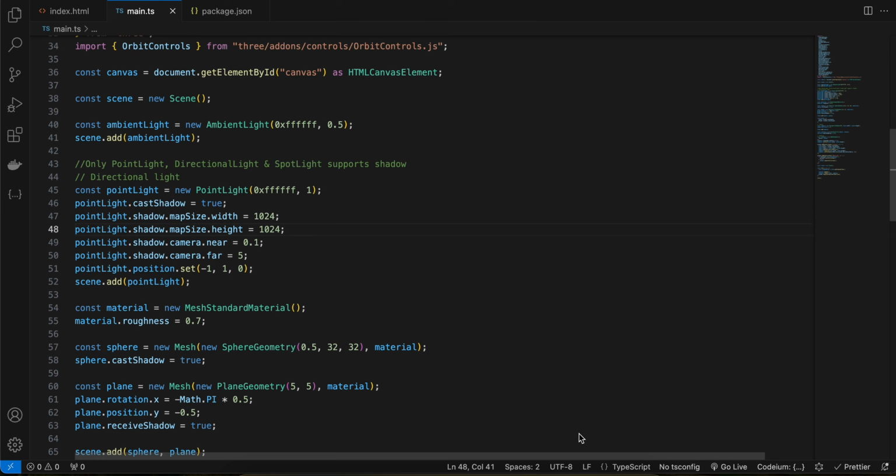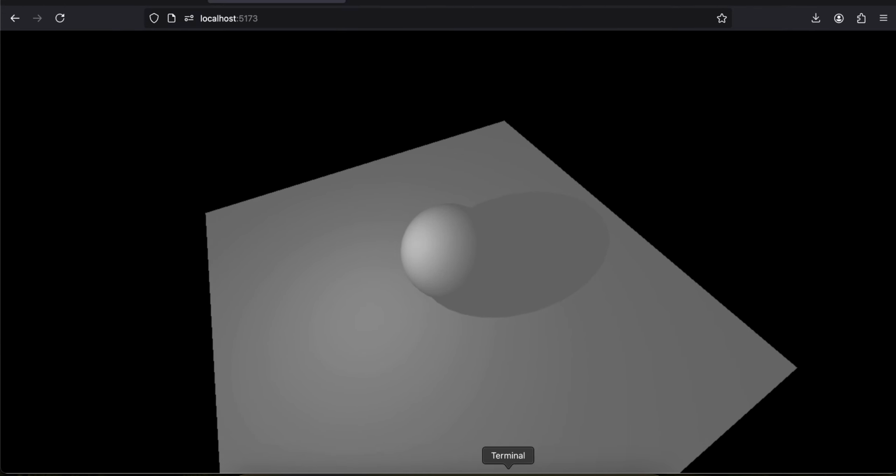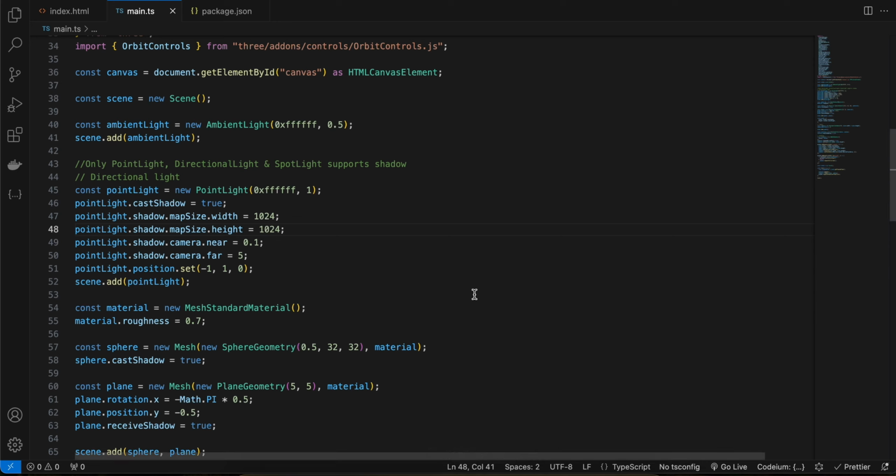The next thing is using point light. I'll quickly show you the output. This is how the output looks for point light. Again the same thing, I have just replaced the spotlight with a point light, and these are all the properties which you can use. You can again play around with all these properties and make the right choices for your app.